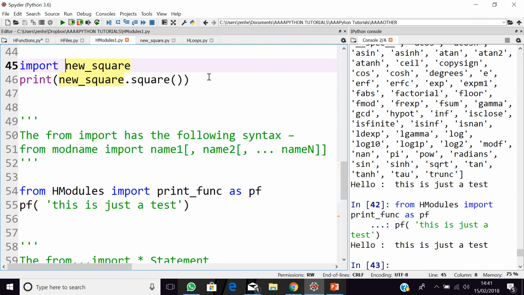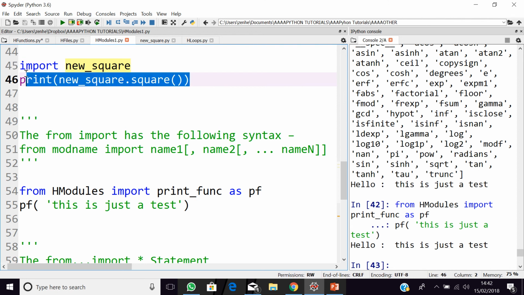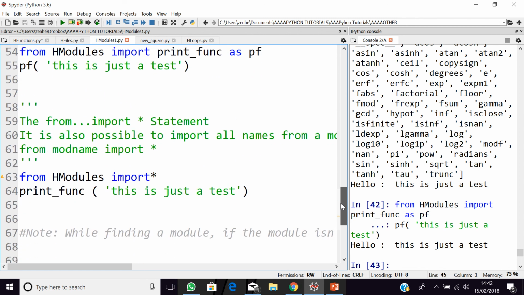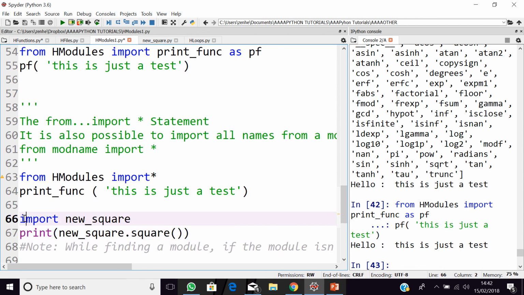Let's do the one with the dots in a separate statement so that it doesn't cause confusion. So go down here and call the one. Ctrl V: from new square, where new square is the name of the file, import square.